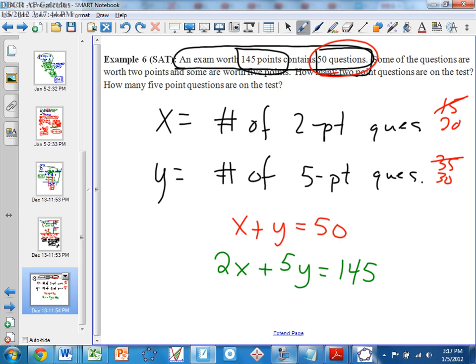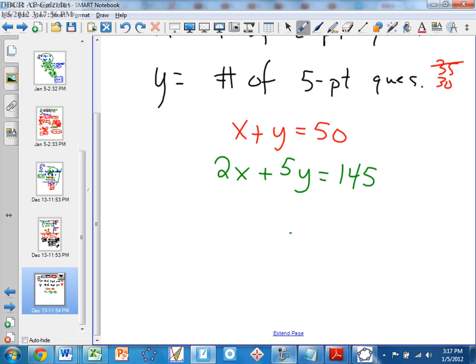So now I've got 2 equations, 2 unknowns I can solve. This kind of a problem is a little bit difficult because of the setup. Once you get to here, use your elimination method. You see that there's a 2 here, don't you? So make this a -2 by multiplying everything by -2 up there. And then see what you get.